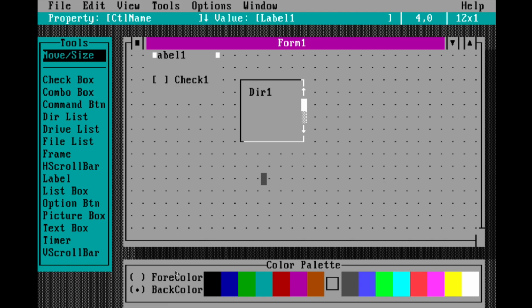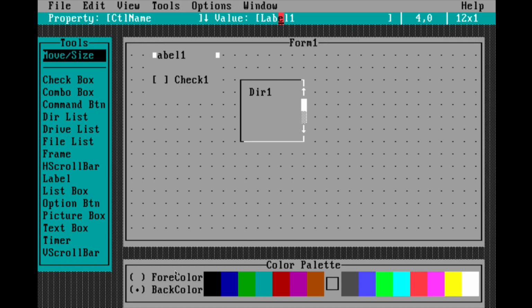There's very little point having code underneath a label, although you will set the value in code sometimes. And at the top here, we can see we can change that value. So at the moment, the text is, well, actually, this is the control name. So you can change the control names as well. And the control name is how you reference these things in code. So if you want to set the text for this, we'll call it hello.